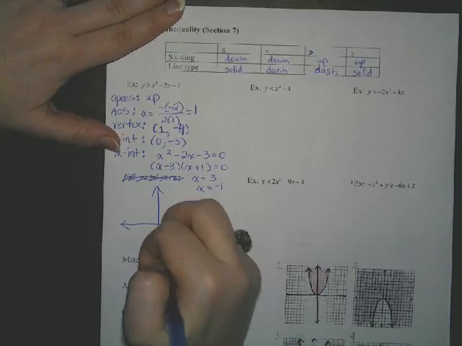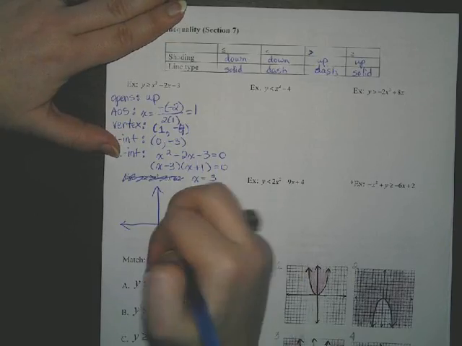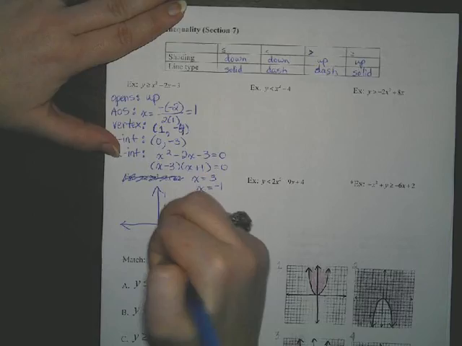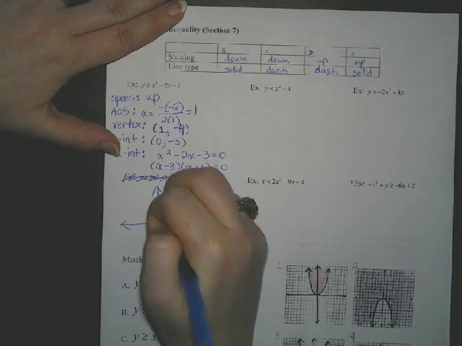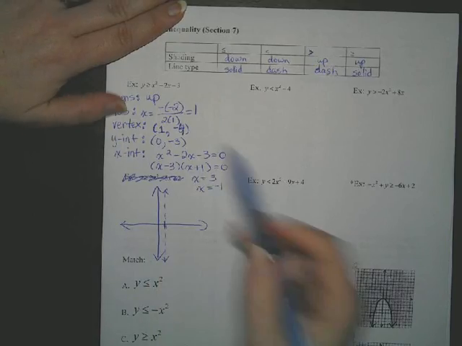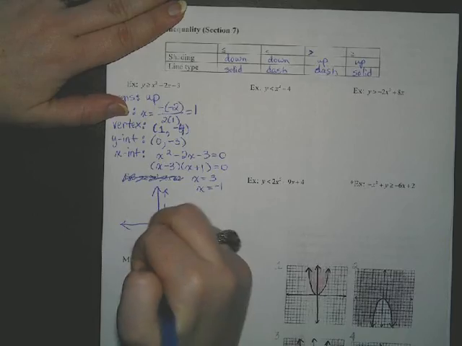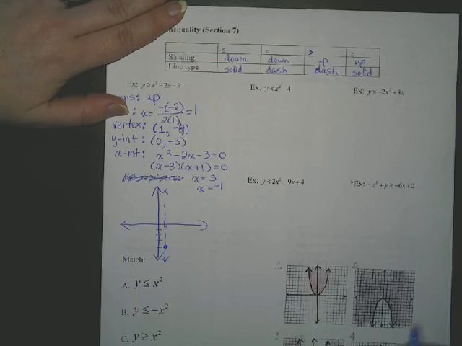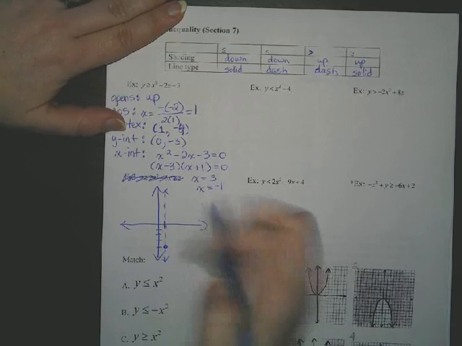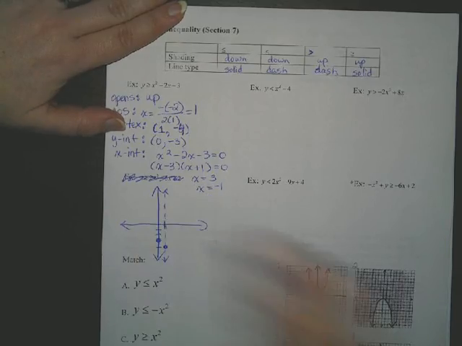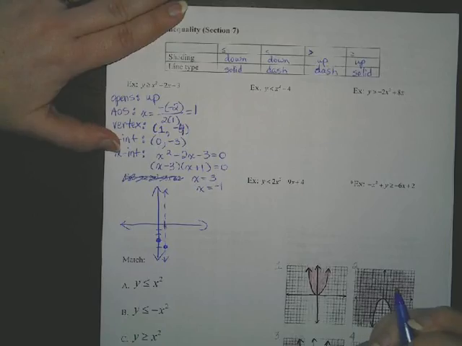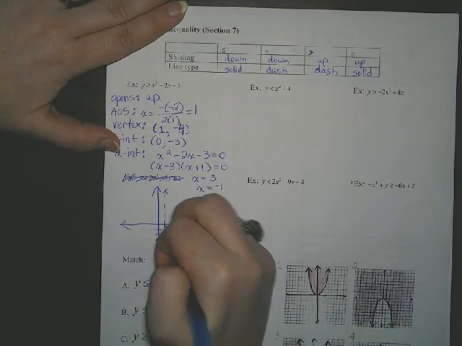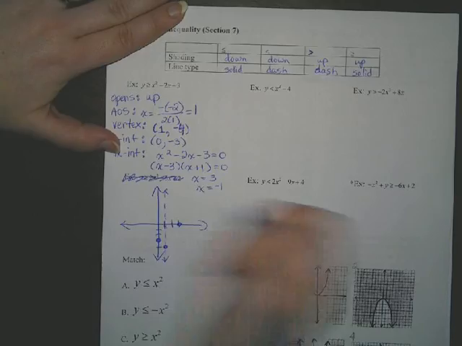Okay? So now, let's graph each one of those. It faces up. Axis of symmetry is at 1. Dashed line. Vertex is at 1, negative 4. 1, 2, 3, 4. Put a bright dot there. Okay? Y-intercept is at negative 3. Put a dot at negative 3. X-intercepts, positive 3, 2, 3, and negative 1, 1.